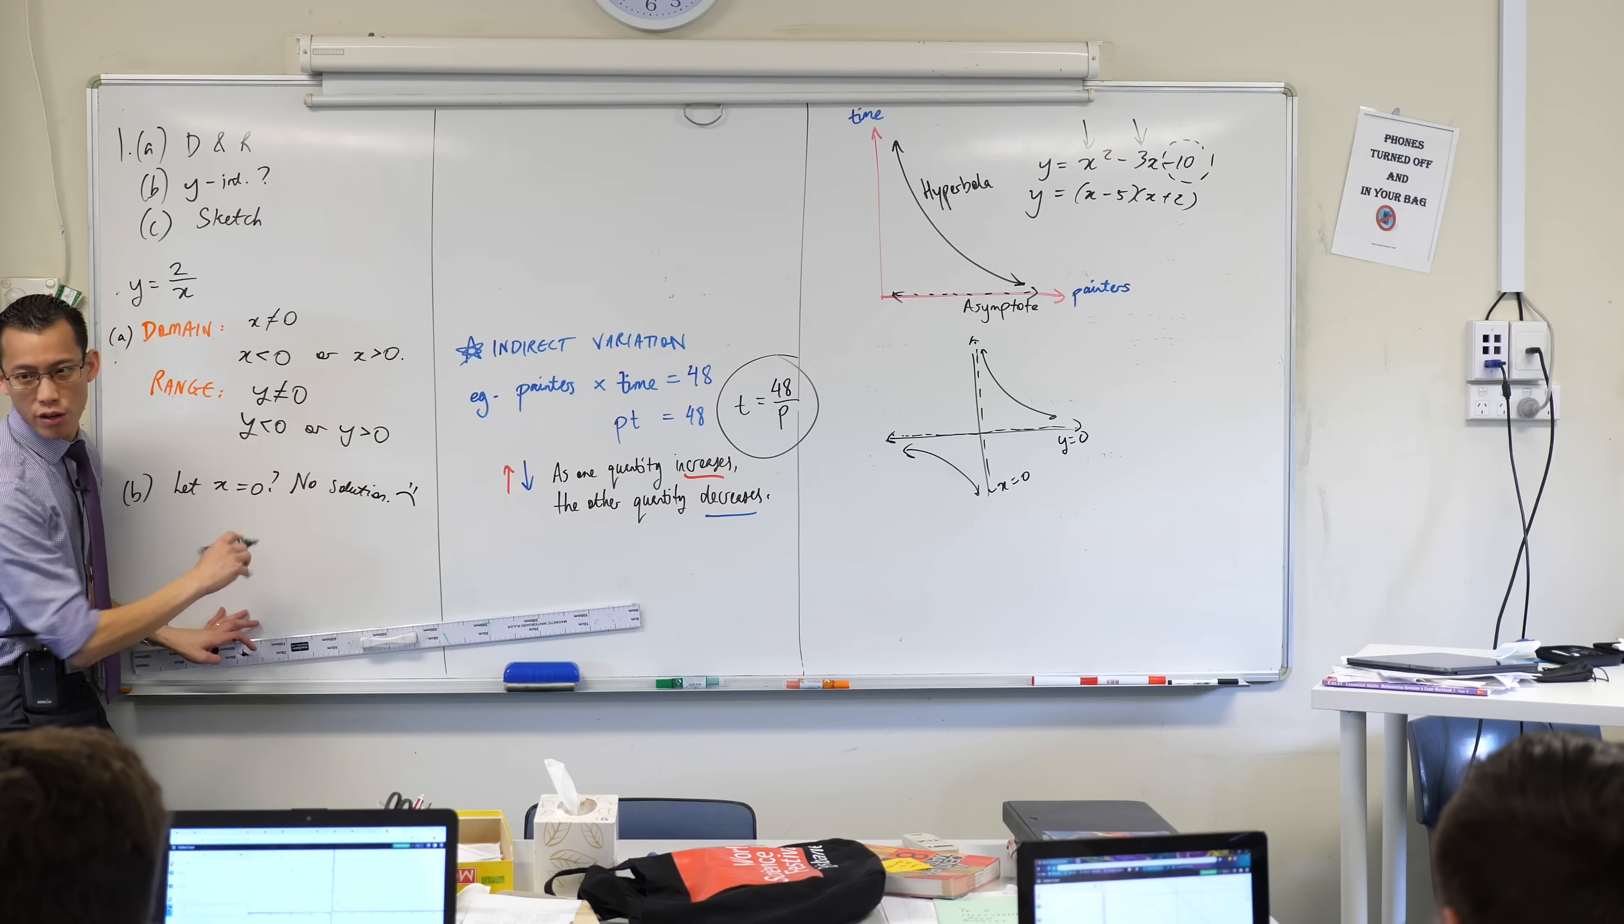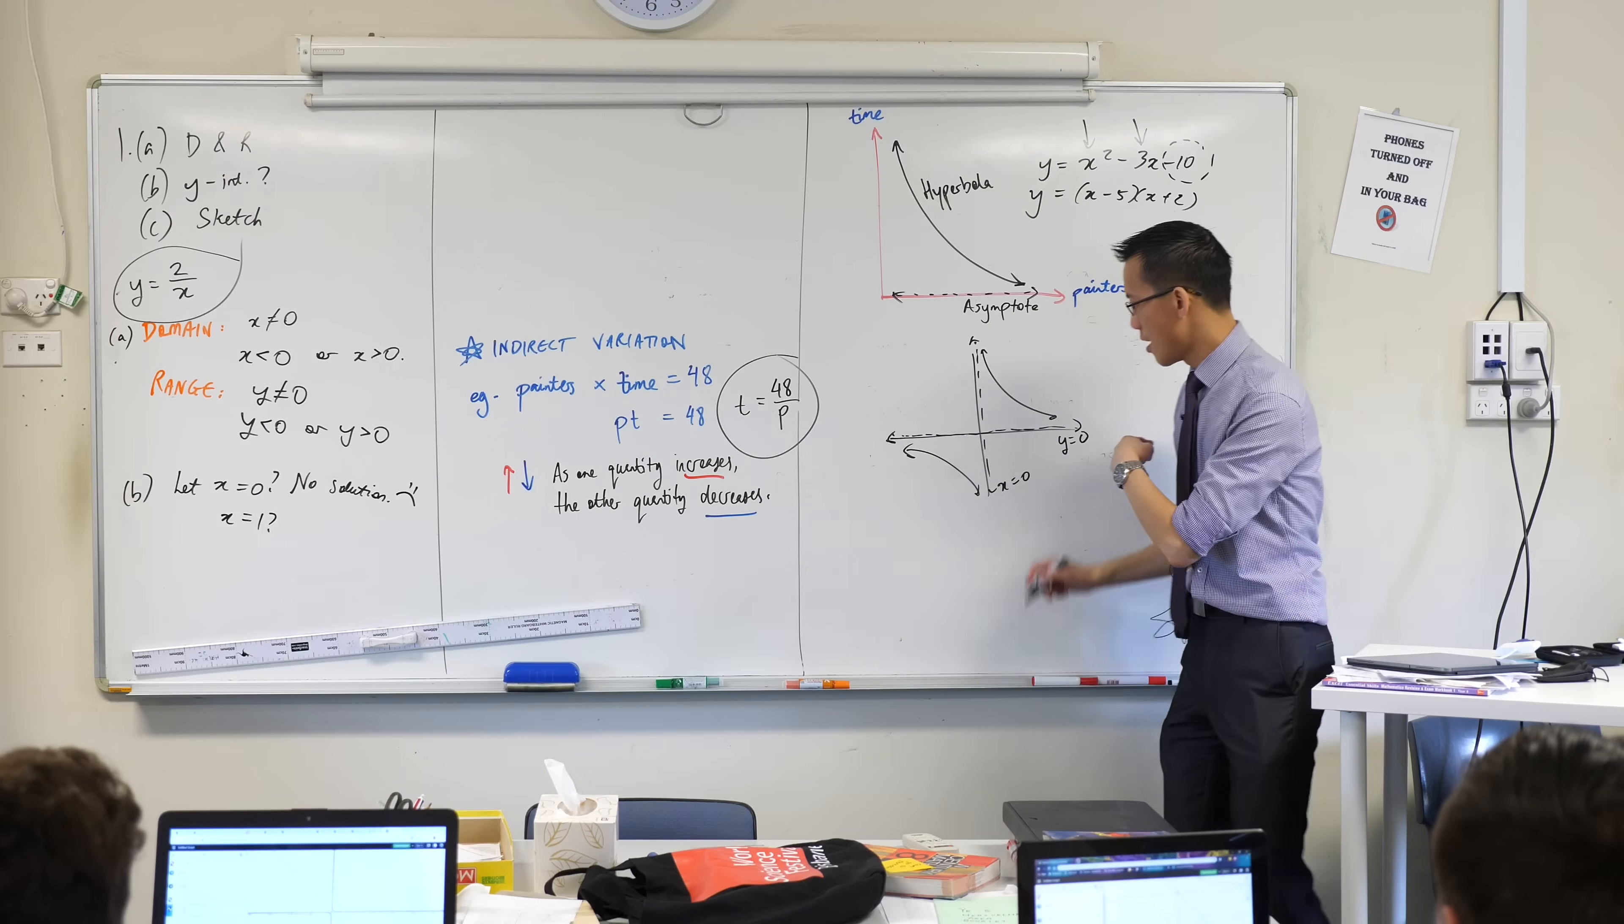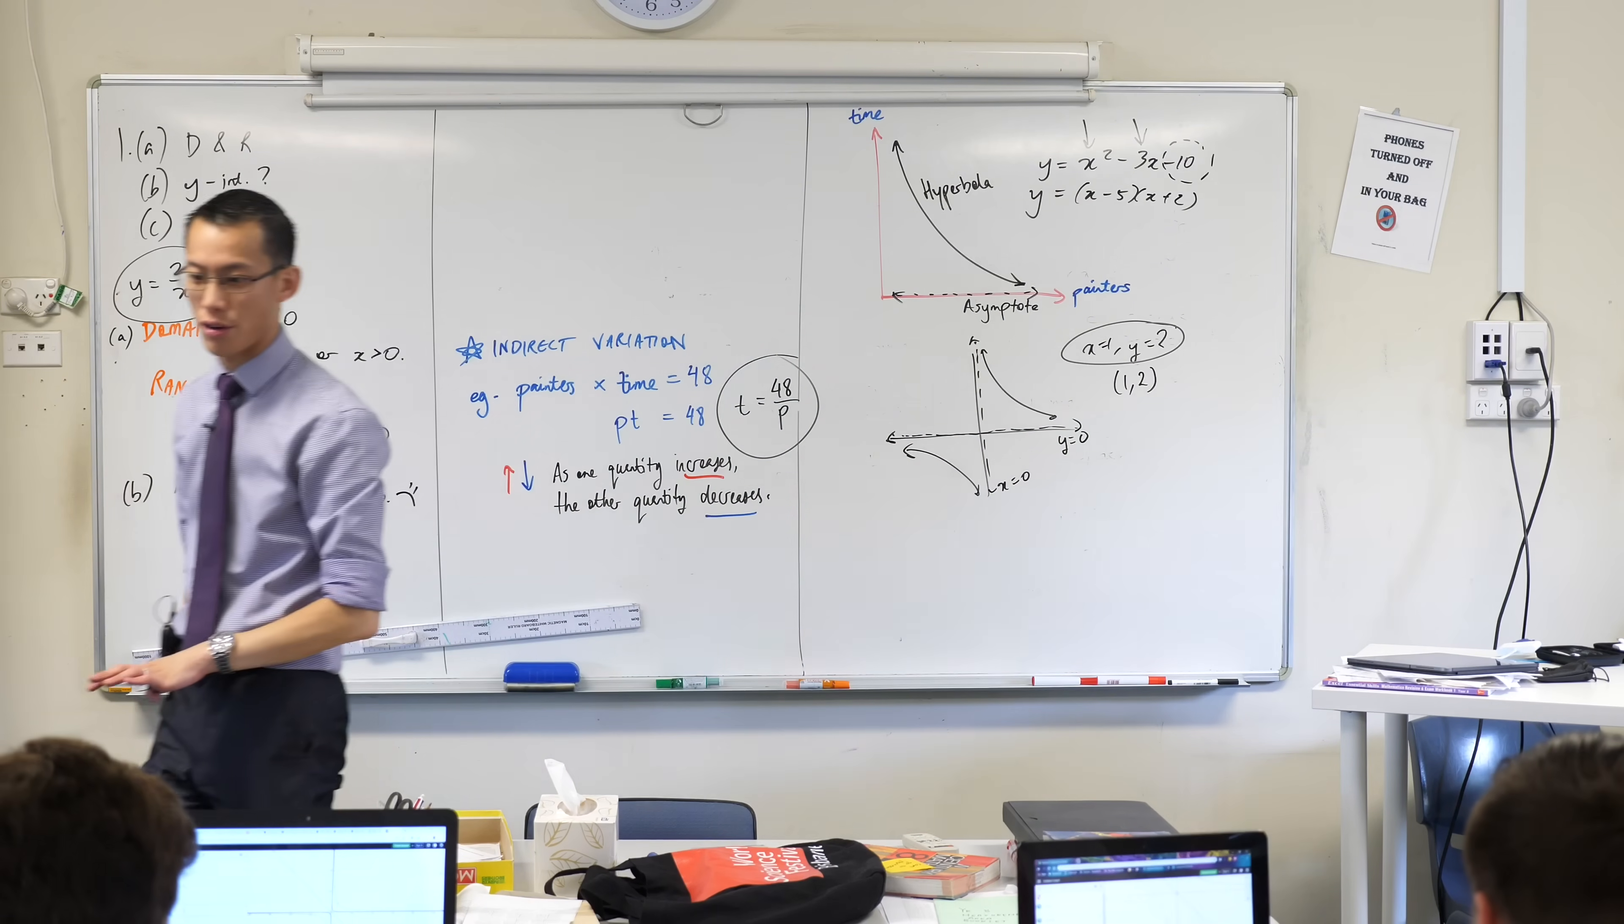So here's the last bit I'm going to ask you to do. We tried x equals zero. Didn't work. I want us to try a value like x equals one. If x equals one, what should y equal? This is the graph we're looking at right now. It'll equal two, right? Because y equals two over one, which is two. So that means if x equals one and y equals two, that is a set of coordinates I can put onto the graph. Does this make sense? So let's put that on. That's one comma two. Can you find where one comma two should be on your page? Then go ahead and draw it on.